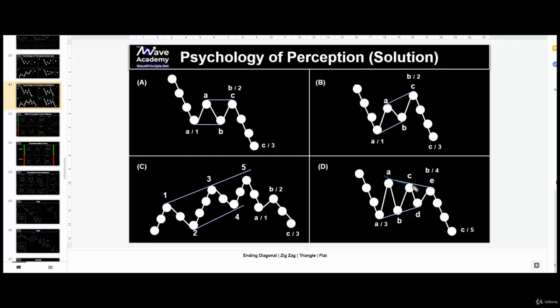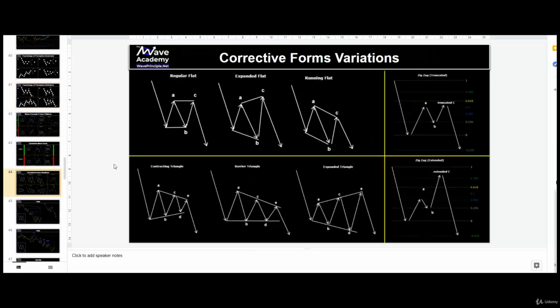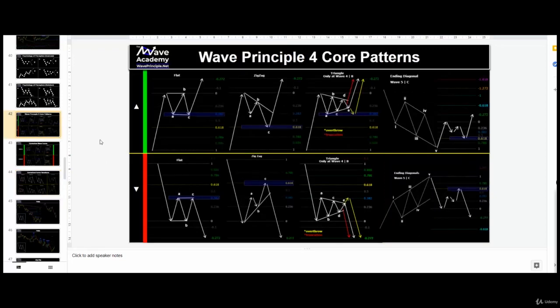In the last one, we have a triangle where the price is contracting itself, and it goes down because we can see that before it there was another impulse in the same direction. If you got the answers right, you are on a good path. If not, then you have to practice again. I recommend you go back through the charts and look for these patterns. They happen every time, in any time frame, in any instrument. Just make sure you spot the corrective form variations and be alert to spot all of these core patterns that we have already seen in this video and in the last one.